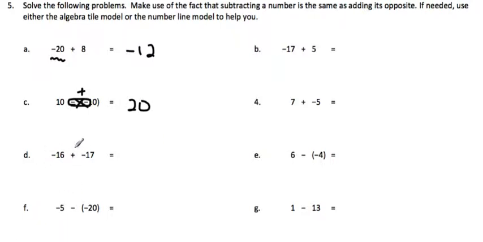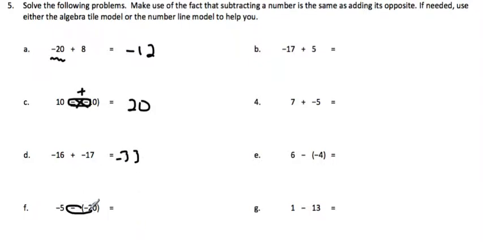Here's a good example of borrowing money again, right? So let's say I go up to Mr. Bostwick and I owe him 16 bucks. And I'm like, hey, Mr. Bostwick, can I borrow another $17? And he's like, yeah. And so how much do I owe him now? Well, I had owed him 16. Now I'm going to add more debt of 17. So that should be, what, 33 bucks? So negative implies I'm still owing.